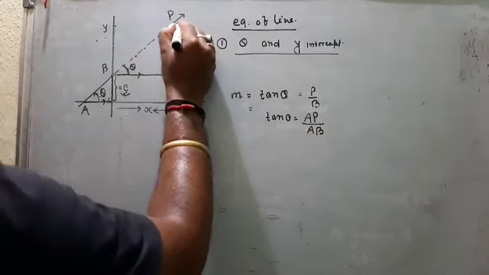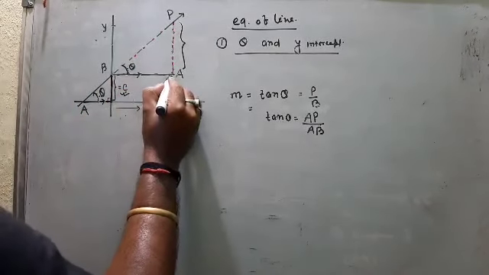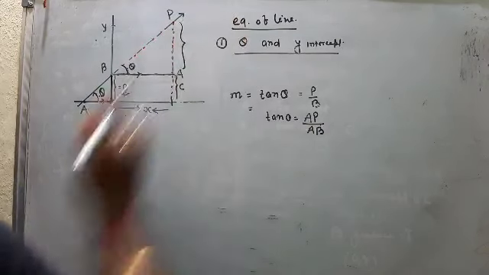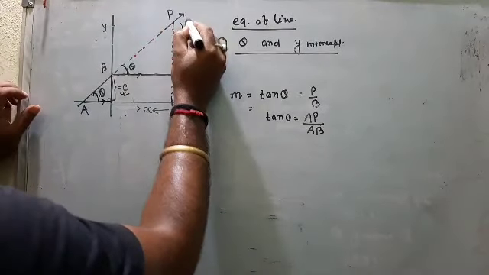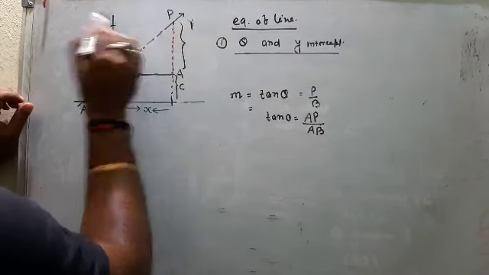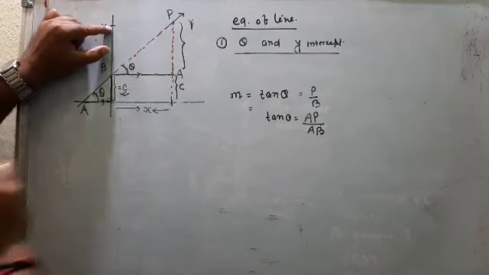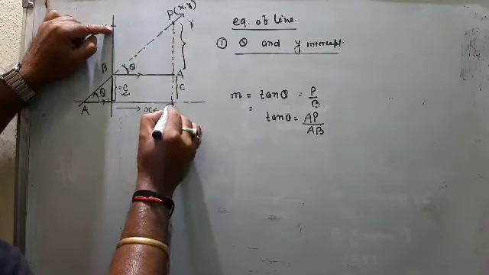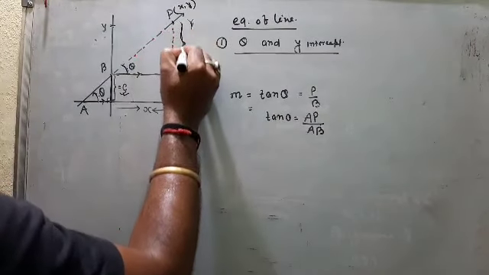What is the distance of this AP? This much up to this much is C, that means this portion is also C. What is the distance of AP? From the complete y, there is a y axis. Y may be 1, 2, 3, 4, 5, 6, anything. If I take this one as y, the coordinate is (x, y). So x is this much and y is this much.